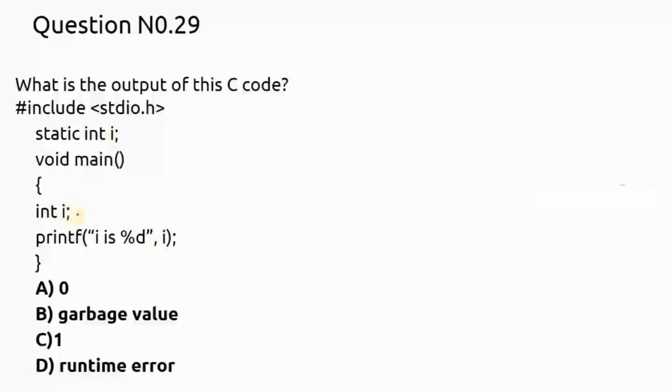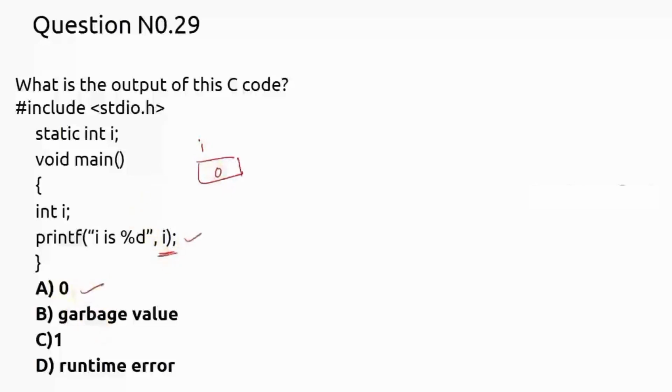So here i is there, here i. Actually this local value it has to consider. But here the local i is garbage, here the global is 0. So which value does it consider? It will not consider this value. Why? Because it is static, initialized already. So only one location is initialized with the value 0. That value it will consider actually.